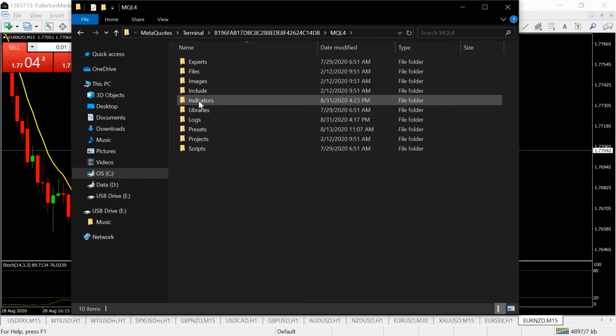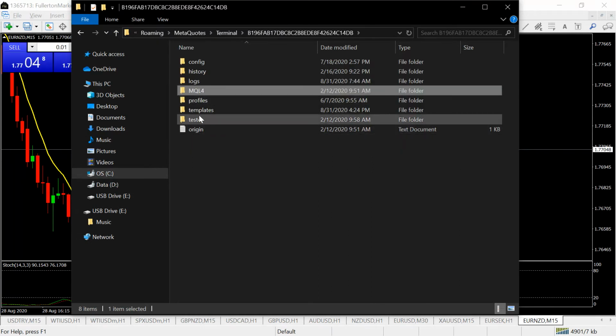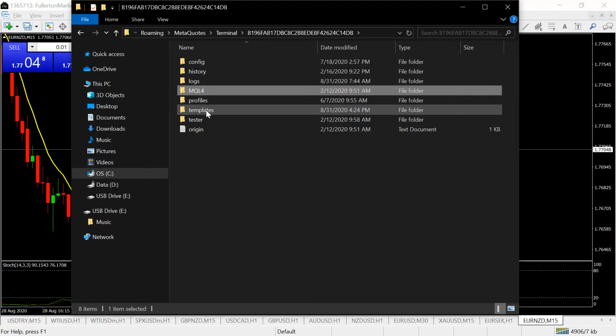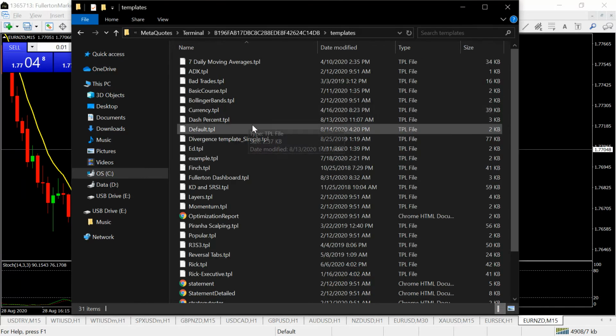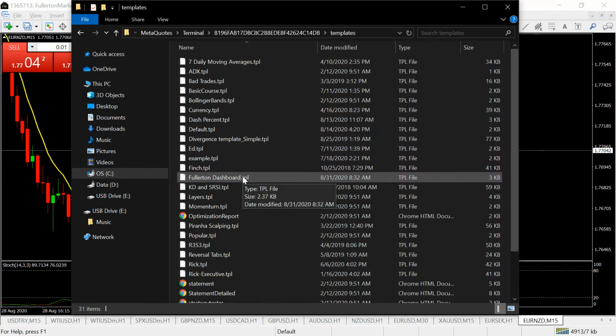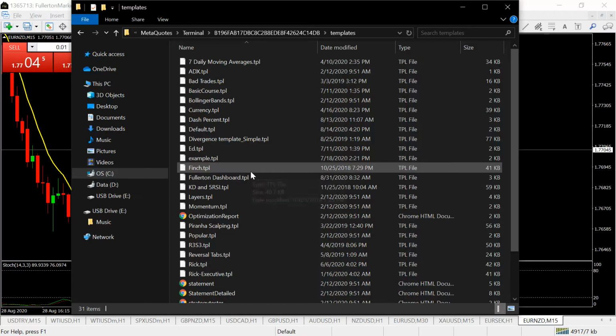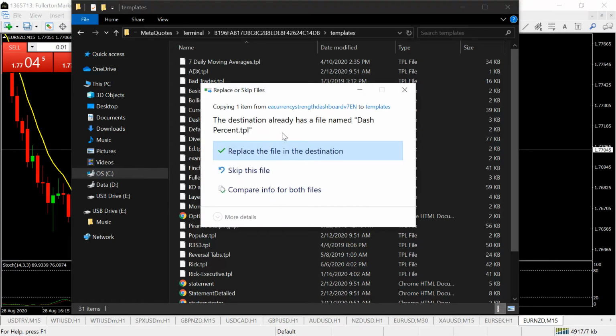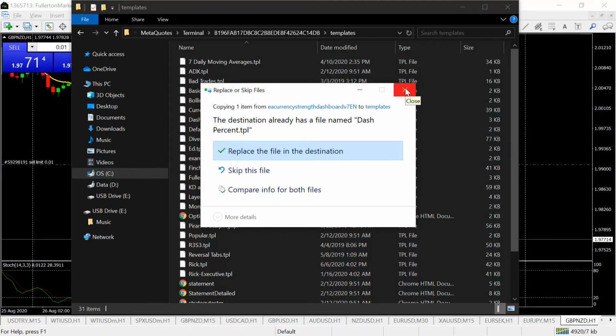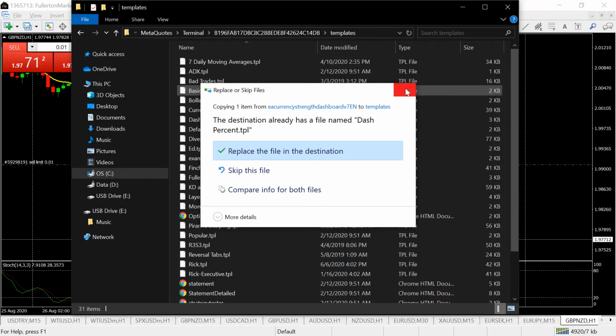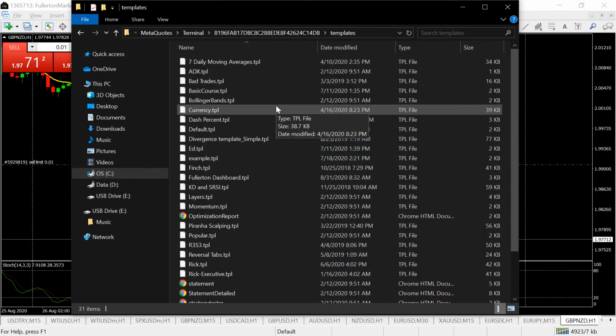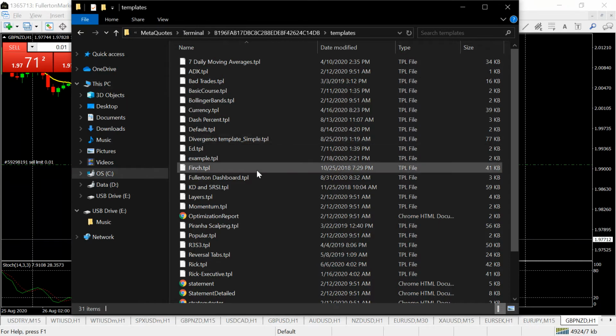Went too far. Templates is right here. Don't double click MQL4, double click Templates. I should already have that percent file in there. Let me try Control V, and yes, I've already installed that one. So you put the templates file in the templates folder on MT4.